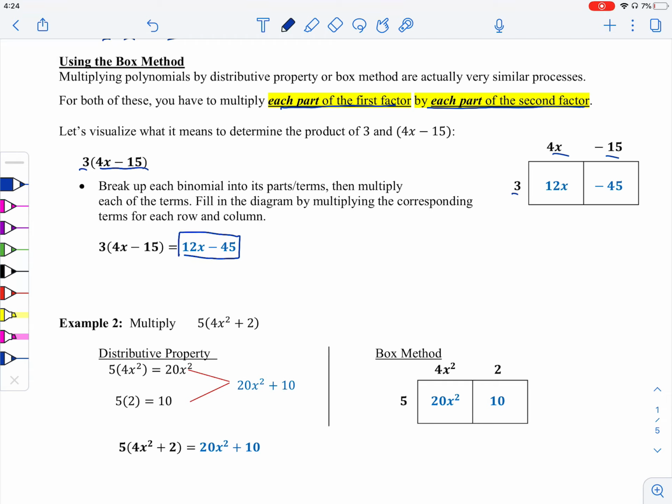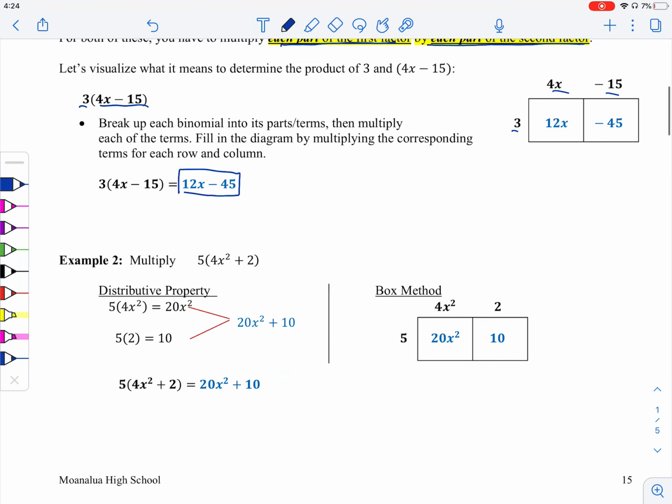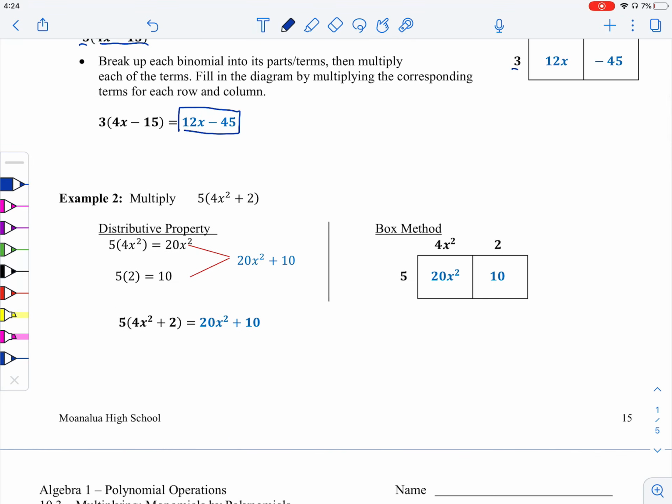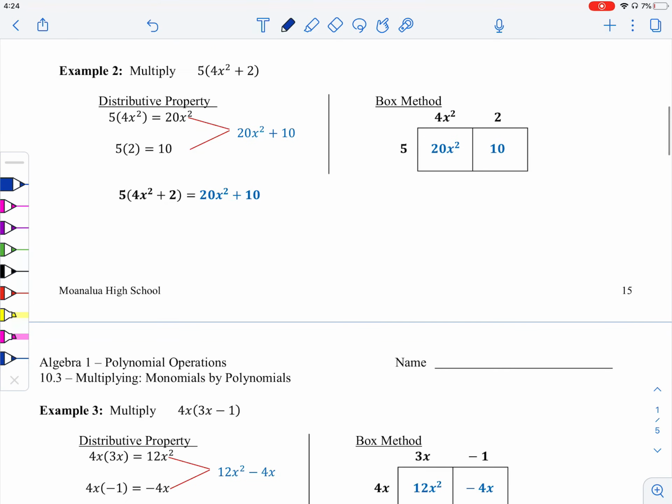So there's different ways to look at it, using distributive property or the box method. And the reasons why we're practicing this, we're going to show our work using distributive property. You're going to see similar to this that we're going to move forward, and also algebra 2. And then box method, we need the box method for our harder polynomials. Also, we're going to do factoring. Okay, so we're practicing both because we're going to need them in the future.